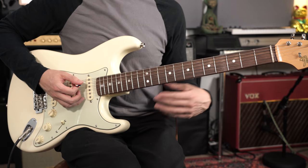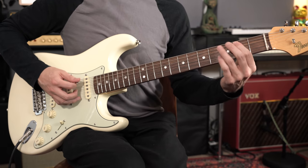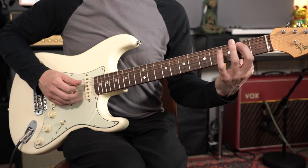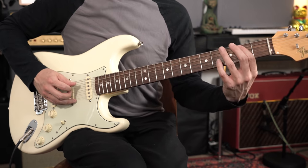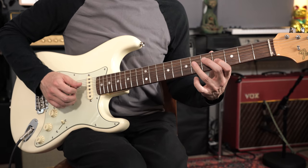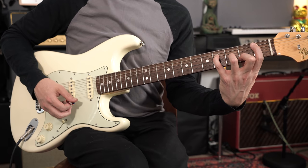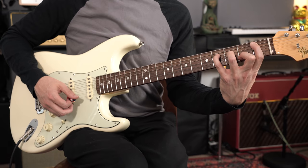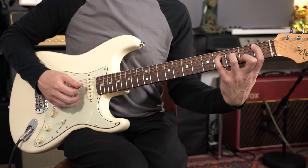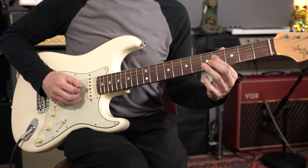The opening lick is played over the B major going down to the F# over A#. We're starting on a B note, just climbing up a B major pentatonic scale with a nice slide up and down, and then coming to rest on an F# note. This F# major — or the F# over A# — is not diatonic to the key of E major, so he's just hitting the chord tone there.